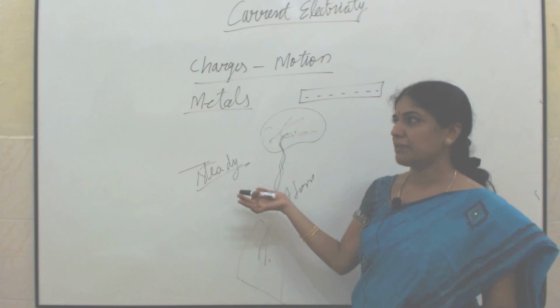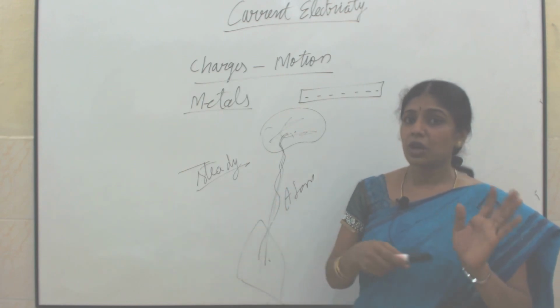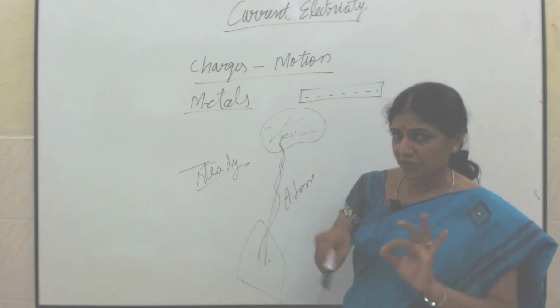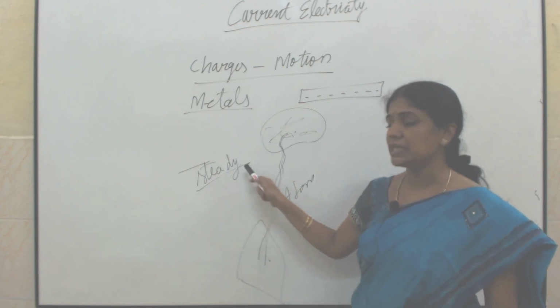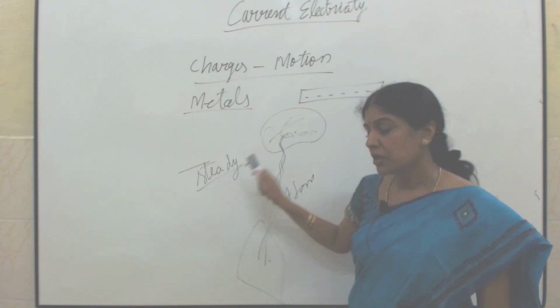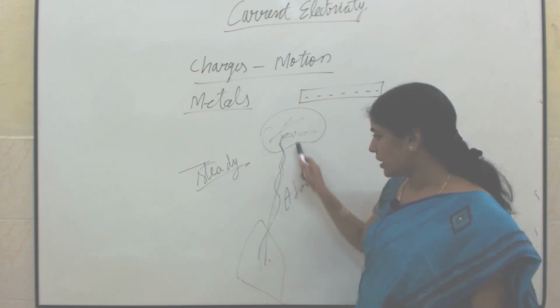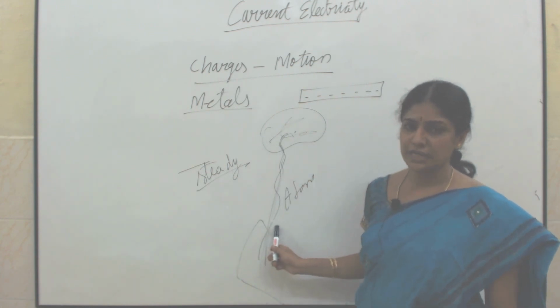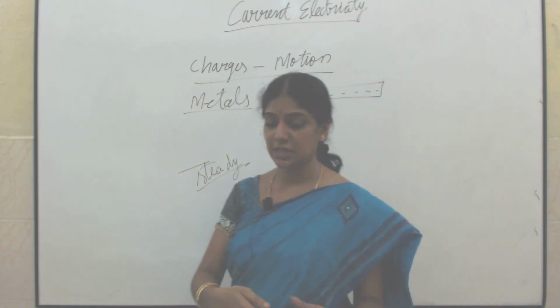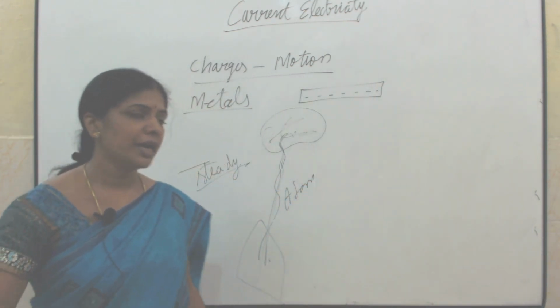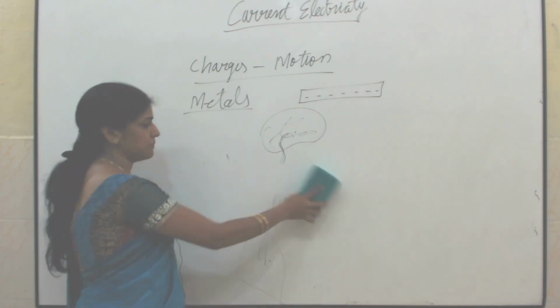And then so many examples. A clock, you take a clock. So the clock is driven by a cell which provides the energy for the charges to flow. Here also the charges are flowing in a steady manner. So in this example of lightning, the charges are not flowing in a steady manner. Here the charges are flowing in a steady manner, that is in the case of a torch light or a clock which is driven by a cell.